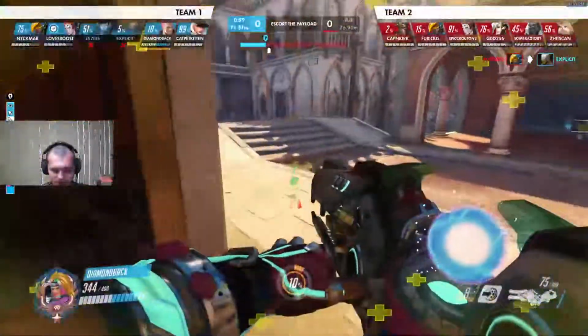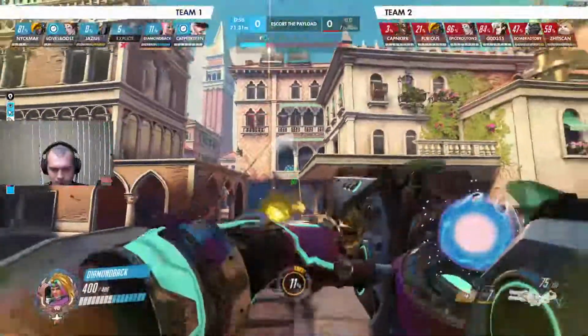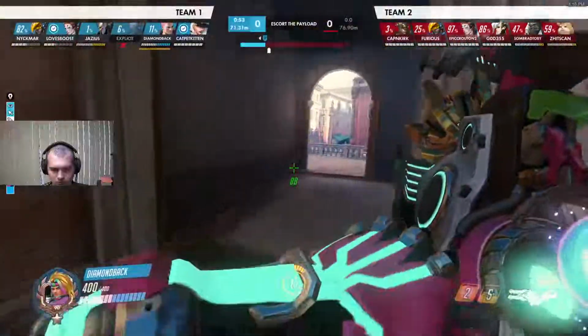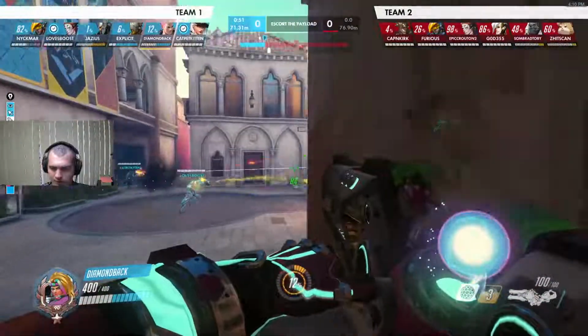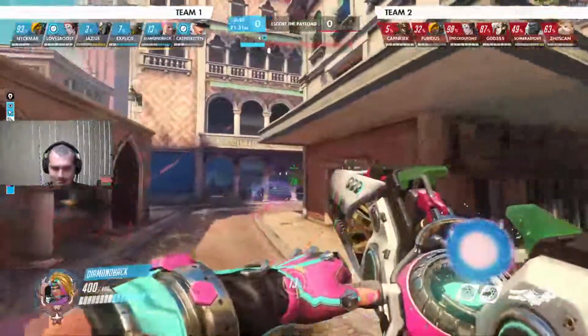Maximum charge. My ultimate is almost ready. Don't get pooped with 80 energy. Charge. This will heal you.